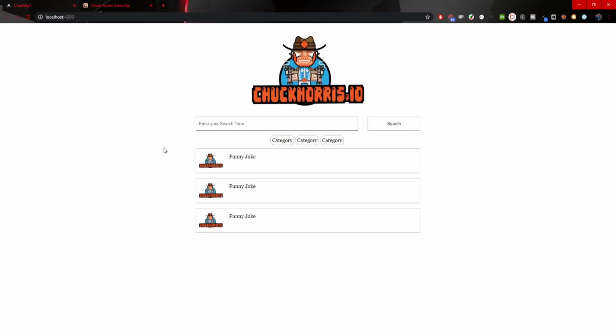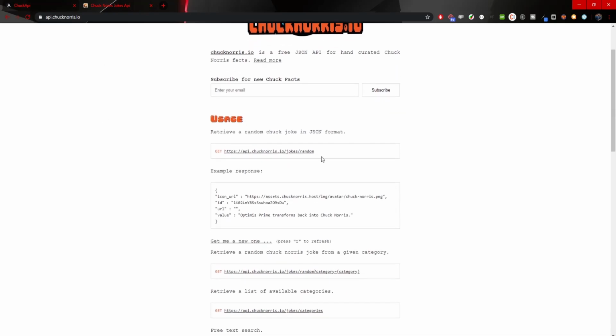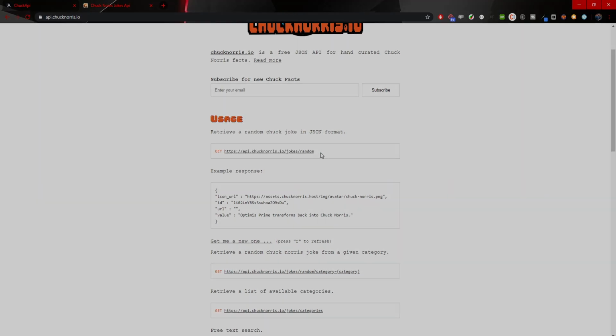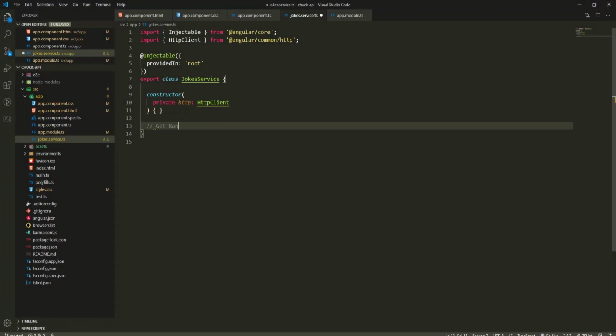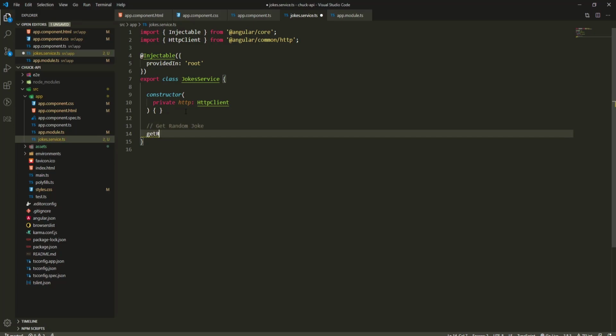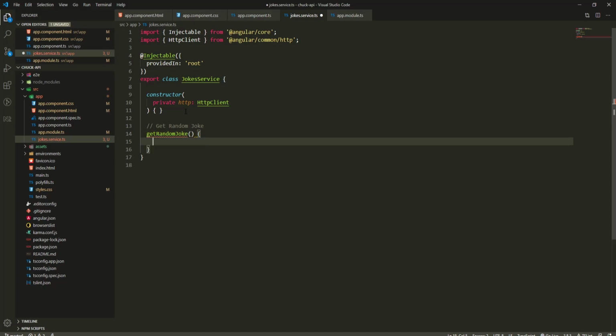My first goal here is to get at least one random joke and to render it here. For the random joke, here is the get method to get the random joke, and we will use this one. I would create a getRandomJoke method, and this method will return this.http.get. We could use it just by copying and pasting this URL, and it will work fine.